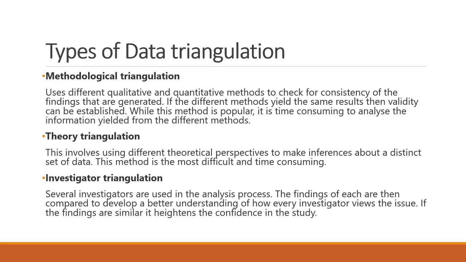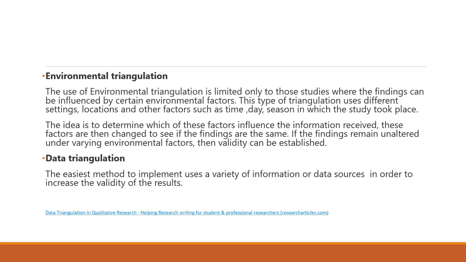And of course, if that's the case, then you know you're on the right track, right? Because we're looking at the same data. You're looking at this data, I'm looking at this data. Are we seeing the same things in terms of what's coming out? Ideally, that's how it should be. If we're coming up with different things, then maybe we need to go back to the drawing board. So that's what investigator triangulation speaks to: can someone else get to the same conclusion that you have come to? And then environmental triangulation.